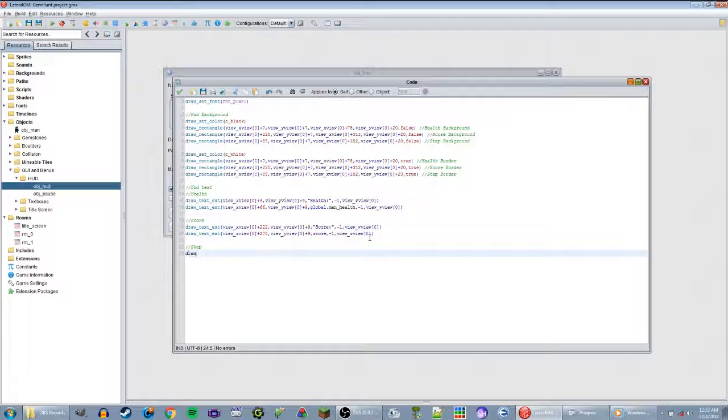Step. Draw text. Now I'll just copy this one. Paste. What the hell? Let's try that again. Copy all of it.